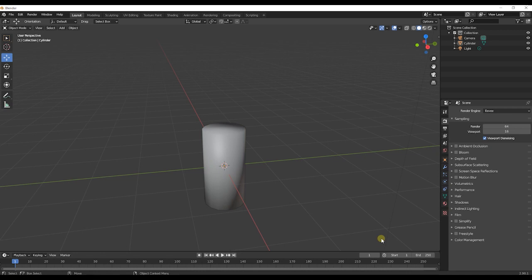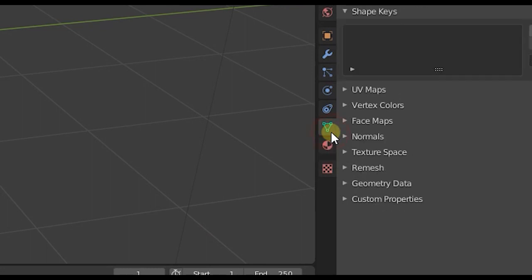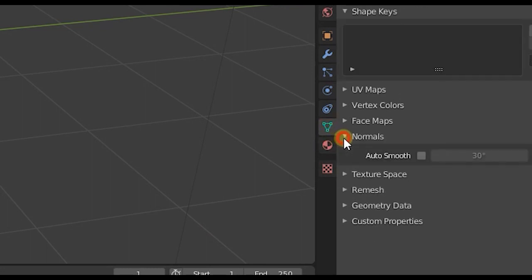So we need to tell Blender to separate the top part and side by turning on Auto Smooth. You need to go here: Object Data Properties, Normals, and Auto Smooth.